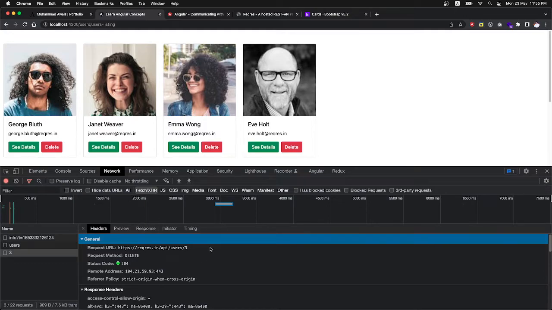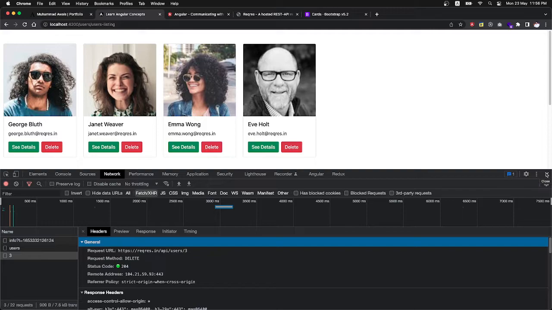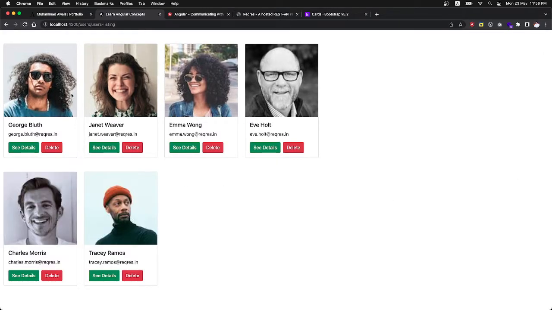So the backend is showing that we are hitting the API successfully. If we were integrating real APIs, this user would be deleted successfully. The 204 status is for deleting the user successfully, right? So this is how the API integration works inside Angular. As we saw across the users, if we click on any user's details, users are loaded inside our detail. This is not a detail page, but only a rendered view or a separate component to show you how it is going to work.